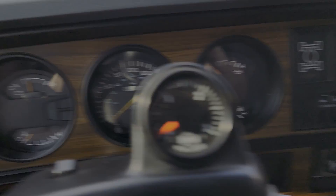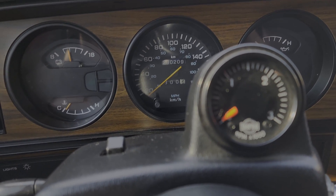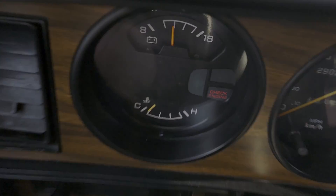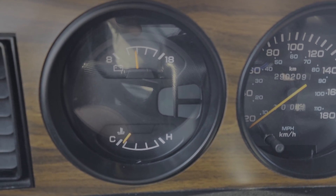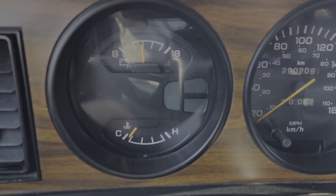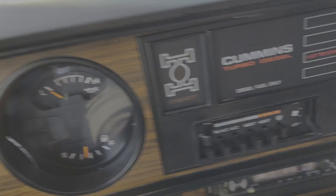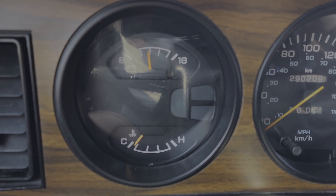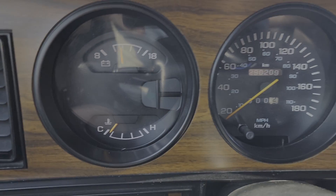It seems to be getting more and more common after I start the truck. The tachometer doesn't want to work, the check engine light flashes, and the alternator voltage looks like it's reading 12 volts — so it says it's not charging. I'm going to confirm next time I start it up. It takes like a minute, sometimes two minutes, and then as soon as that wait-to-start light flashes off, it goes back to a charging voltage.